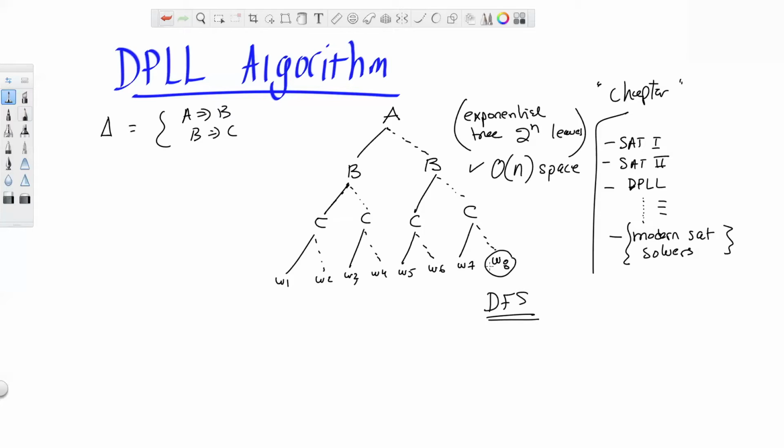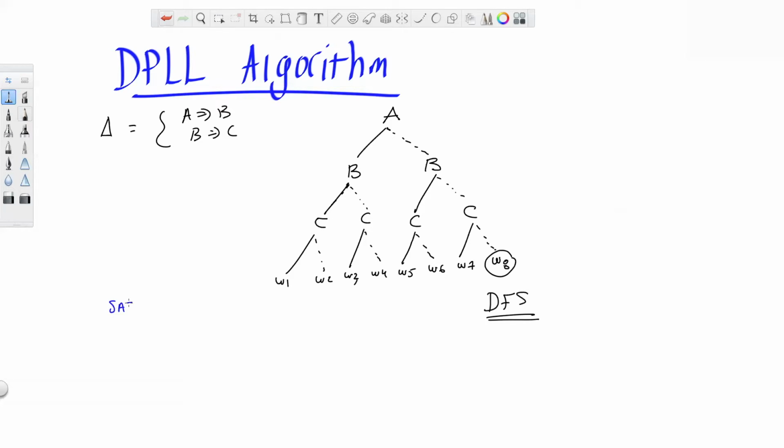What we will do is write the code for this, and then we'll make 2 improvements to it, which will basically get us to DPLL. Let me write the first version of this. So this is SAT1, and it's going to take a knowledge base. It's going to take the number of variables, and it's going to take depth. So this is depth 0 here, and this is depth 1, and so on. Okay, let me write it quickly, and then you will see what's going on.